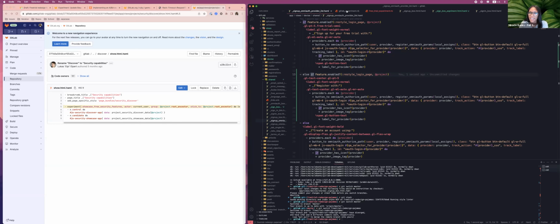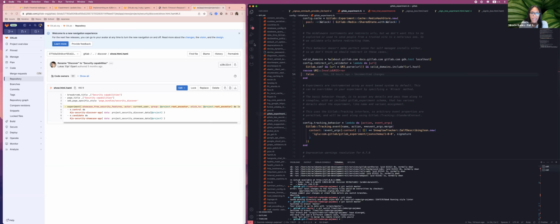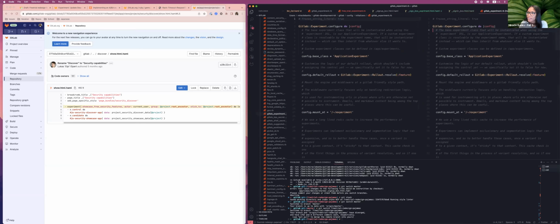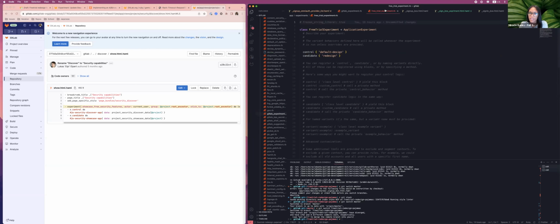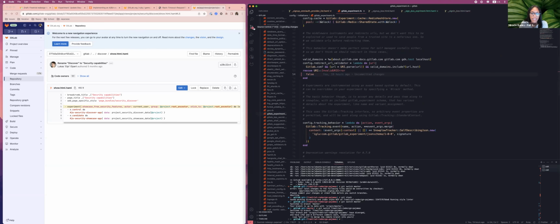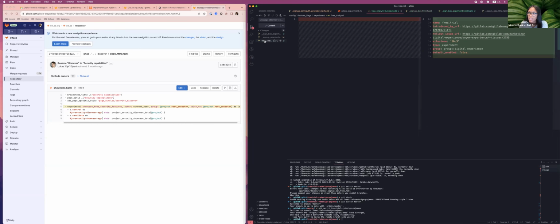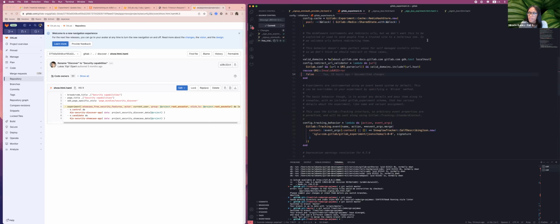Got it. I think there was one page that was doing that for me somewhere in here. Nope, that's config. Where was it? This one? No. When I installed this, it created a page that was doing something similar. I have no idea where that page went. Well, that's not helpful. But I kind of understand. Something like that was created when I installed the gem, and they just named the control and the experiment different things.